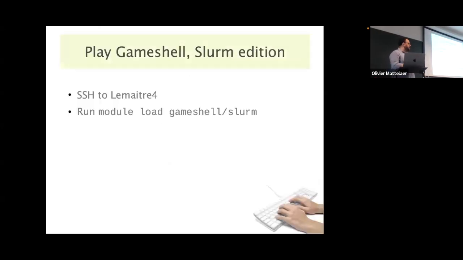So if you want to play along, you can connect to SSH, you can SSH to the login node and run the game shell called Slurm. You will be in the familiar environment of the game shells, and you will see the missions. Just a reminder that you run gsh goal to see the goal of the mission. You do what it needs, and then you run gsh check to check if the mission was completed. And if you don't know what is happening and you have the feeling that the job is broken, you can run gsh reset to restart the mission from a clean state.